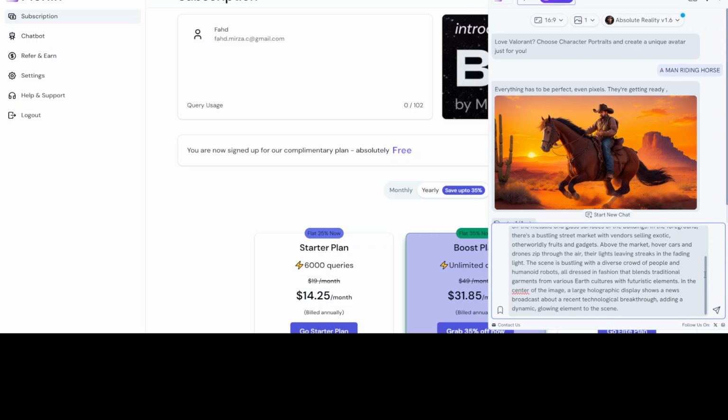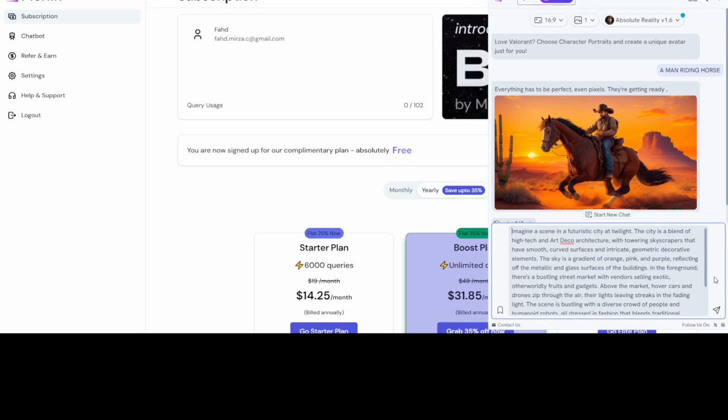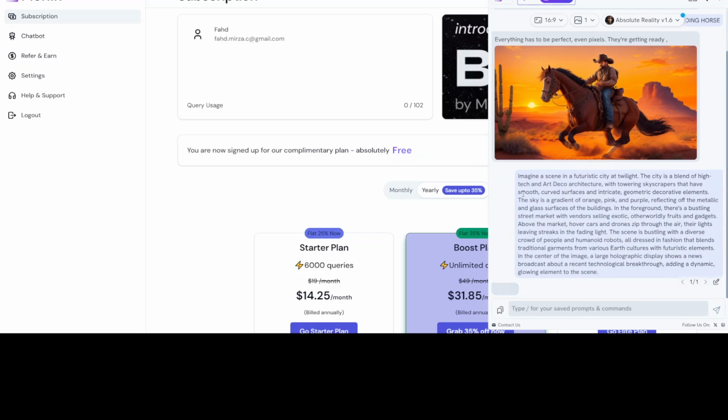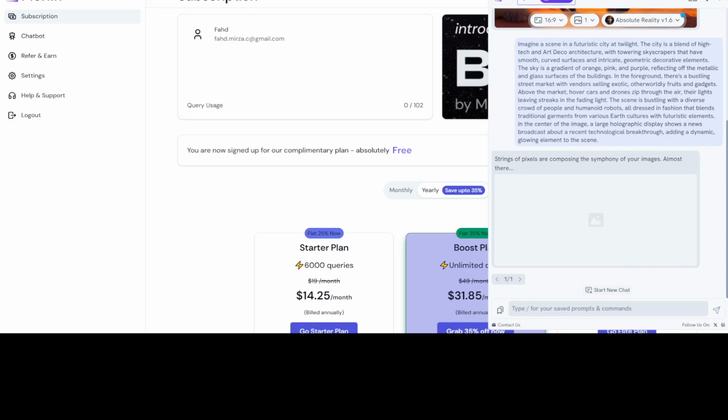It is a bit long, I just got it generated from ChatGPT. So I have asked it, imagine a scene in a futuristic city at twilight. The city is a blend of high tech and art deco architecture. The prompt is the blend of high tech and art deco, and the scene captures a sense of description with its vivid colors, bustling street market, and the dynamic mix of people.